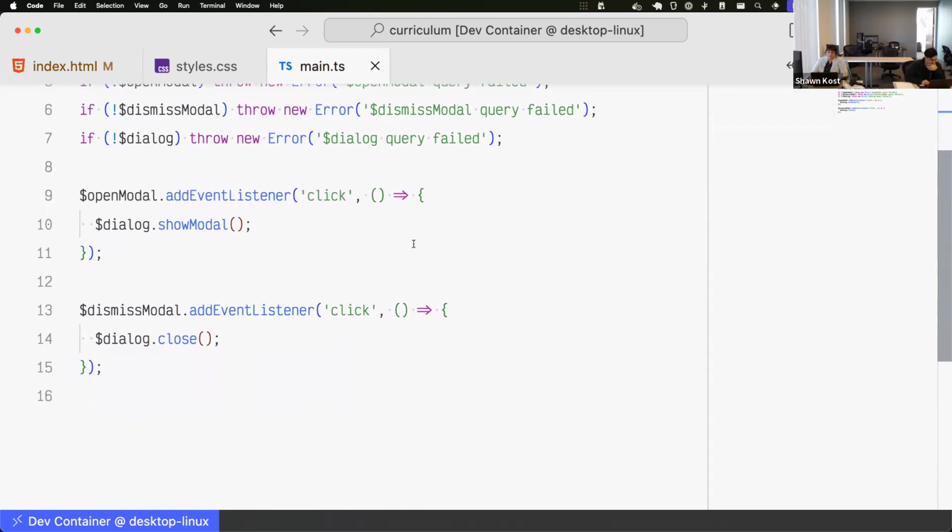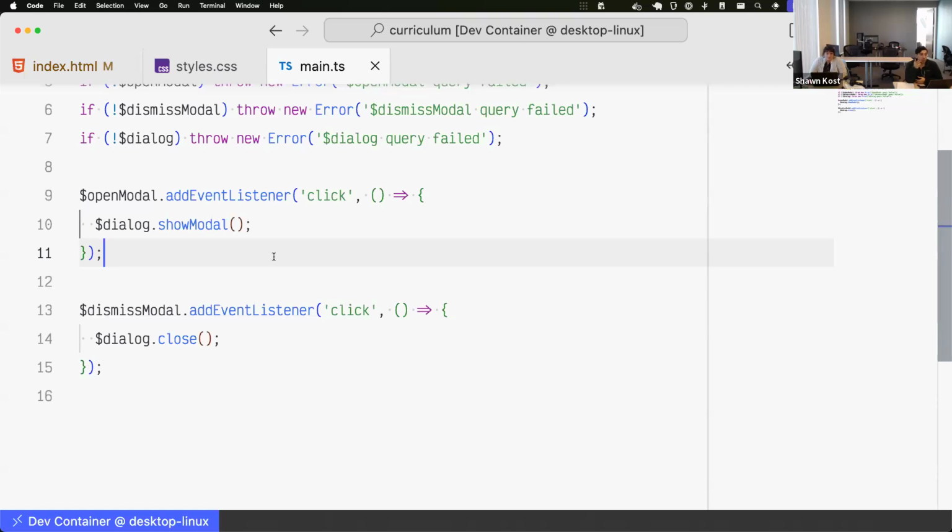And then Noah, could you do 9 through 11? 9 through 11. Okay. There's an addEventListener method of the object openModal. I forgot the line 9. Well, with an argument, a string. Being called with how many arguments? Being called with 2 arguments.